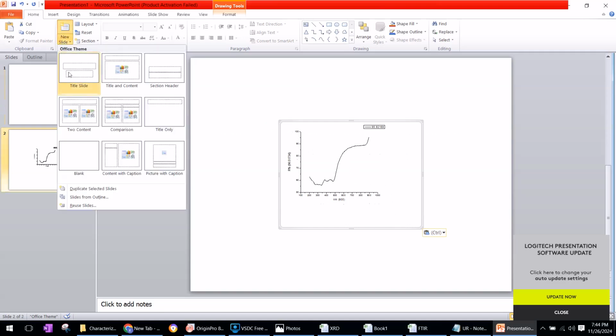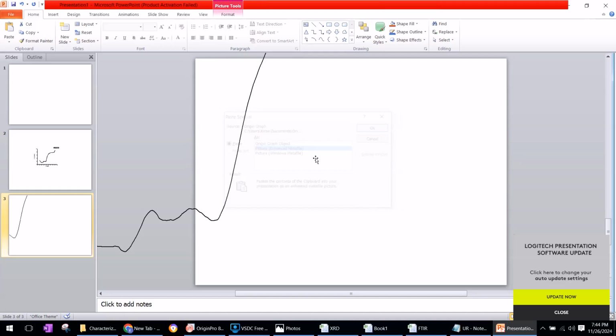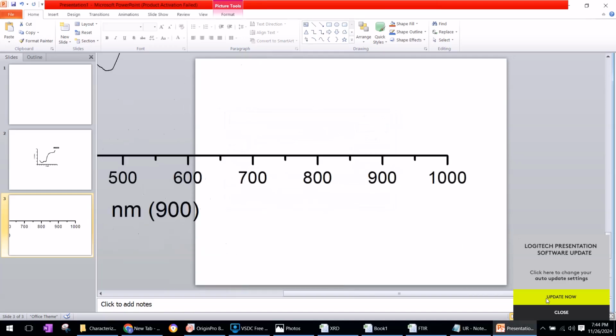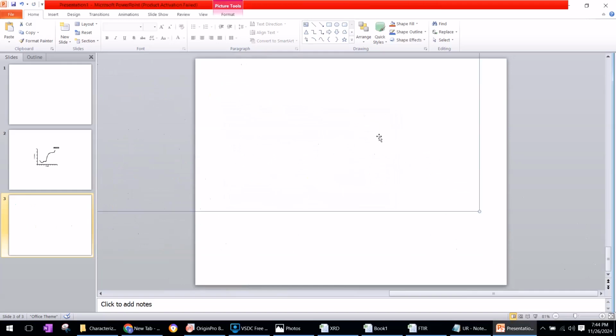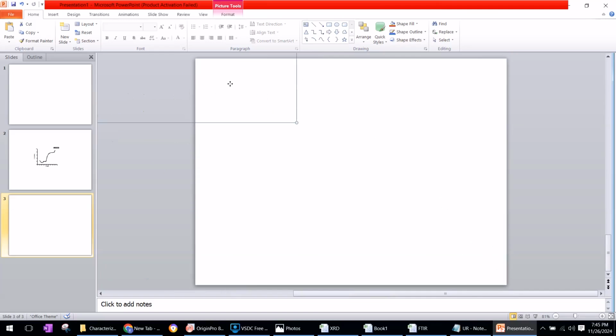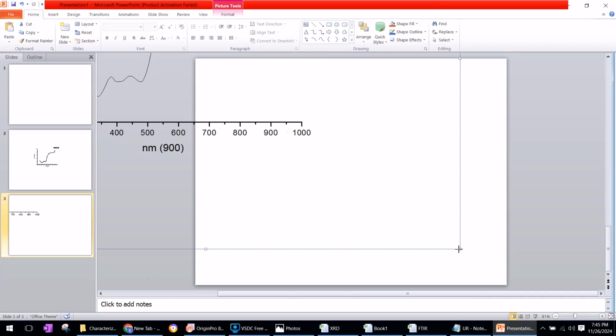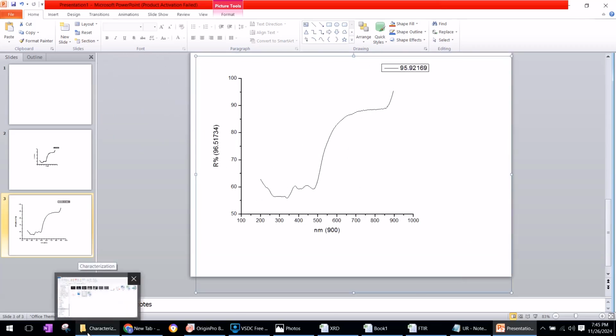In more detailed form you can choose paste special, enhanced one, so you can make it smaller in size. If you want to paste it in an image format, you can choose this option.